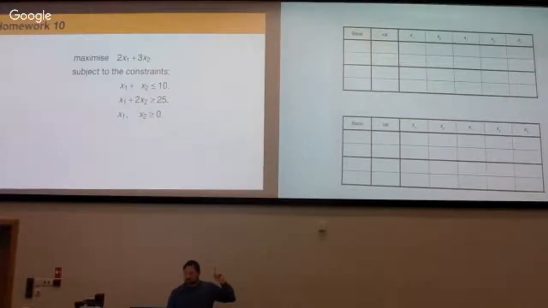Well, the x1 plus 2x2 will always be greater than or equal to 25, which is not the same for max 90. Or is it the other way around? This, yeah, that says greater than or equal to. So the constraint is greater than or equal to rather than less than or equal to.